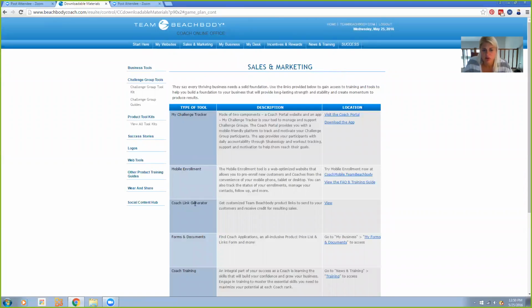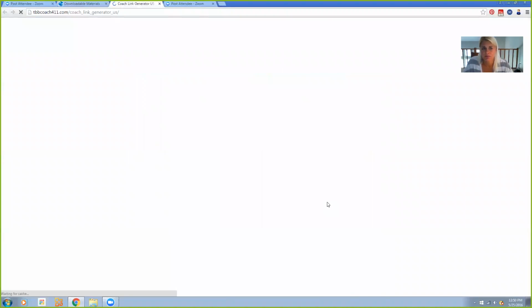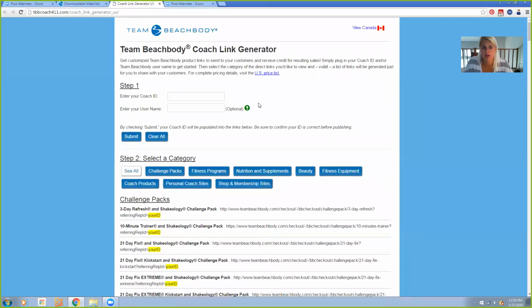Then it says right here, Coach Link Generator. Do you see that there? And click on View. If you type in your Coach ID and your username, I'll do it with mine. And my username, Tracy. Okay, you'll see that on the end down here, it just changed all these links down here to have my coach rep number at the end of it.